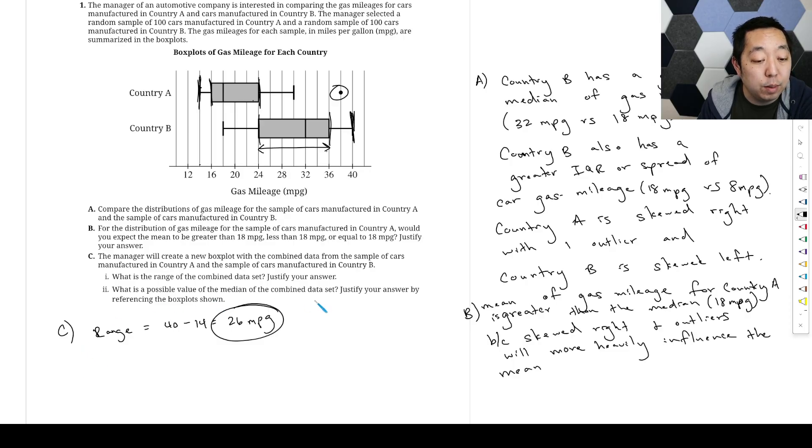What is a possible value of the median of the combined data set? Justify your answer by referencing the box plots shown below. So the median is, we want half of the data to be above. Now, both of them are a hundred. So you got to remember that like this range here is going to contain 50 of them. And this range is going to also contain 50. So you have a hundred in this range here. And so the medians, and I don't know, you got to maybe think about a little bit qualitatively. I'm not sure how much analysis I would do on this one, but you know, half of the cars. So we got a quarter between here and here, and we've got half in here. We want to say like, what's the point that's going to separate half the upper half and the lower half and each half has to be a hundred cars.